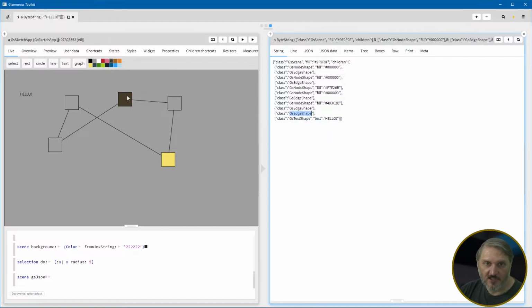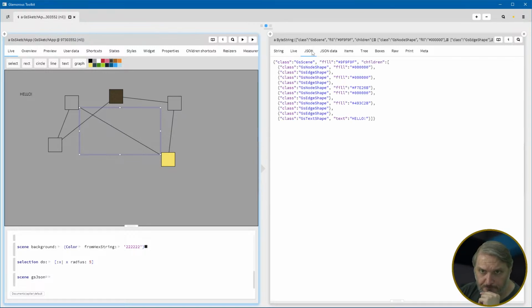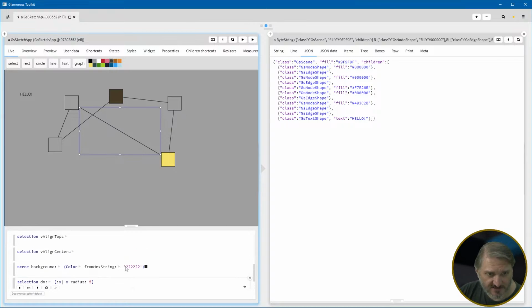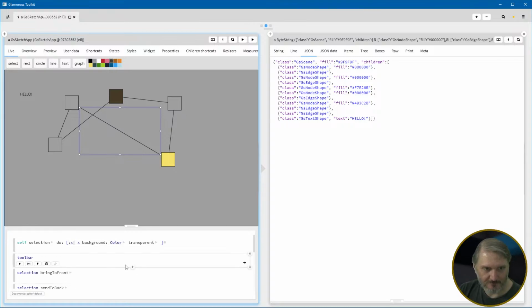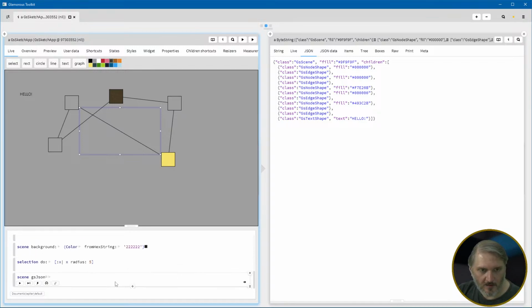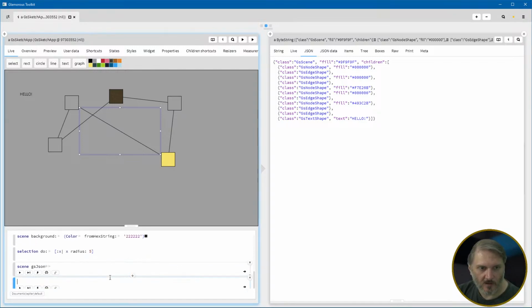And likewise, each one of these should have an ID, and then when we serialize the line, we want to say from, and then an ID to an ID, and so on like that. So that's what I'm in the process of working on. I basically got loading and saving working last night. So let's actually load a scene that it does work for. So we can say self scene, and then GS scene examples space scene.